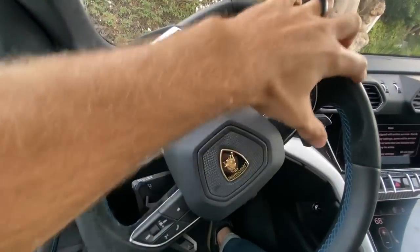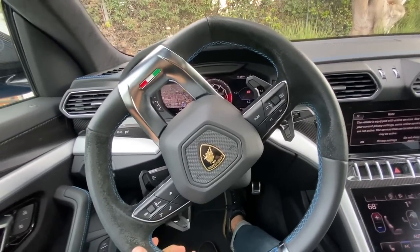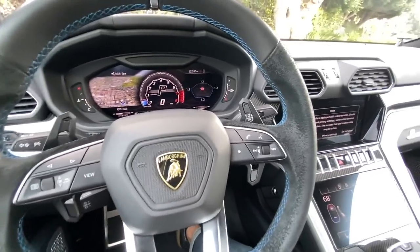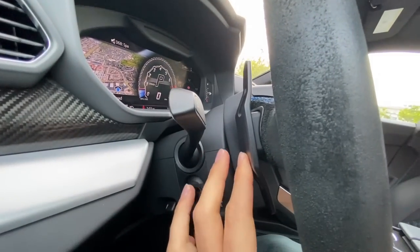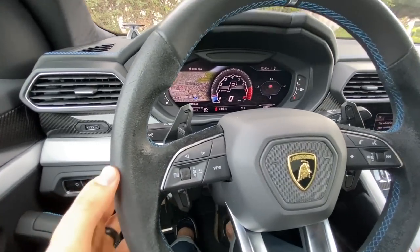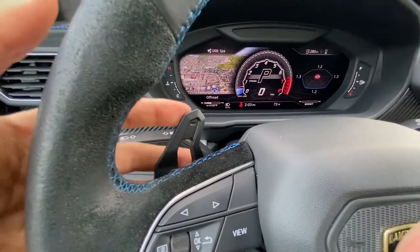With the wheel cranked I have to reorient my hands to find the paddle — it's functionally a bit of an issue. The start-stop is frustrating in a super SUV like this. The paddles feel really good in hand but there's not a ton of travel to them. They're a different paddle on the same mechanism as an Audi vehicle, whereas Lamborghinis typically have big paddles on the column with huge travel that's fun and engaging. These paddles don't thrill me apart from how they look.